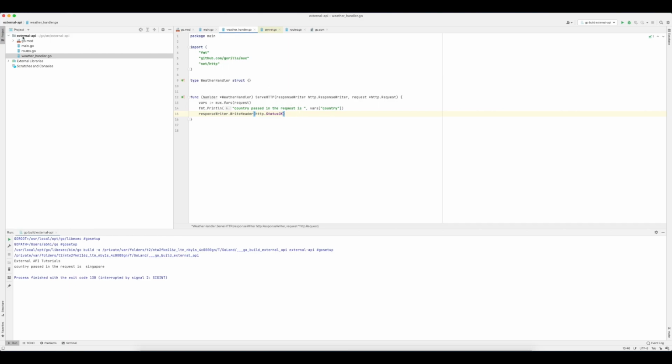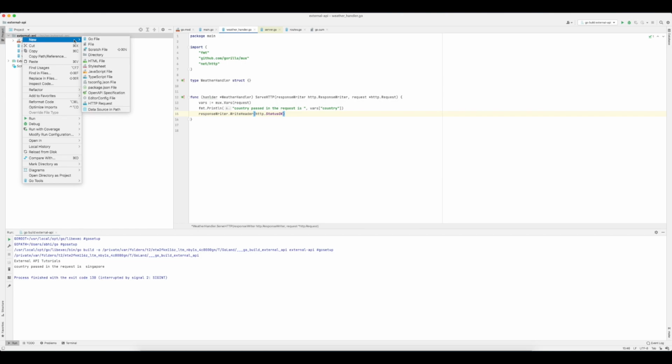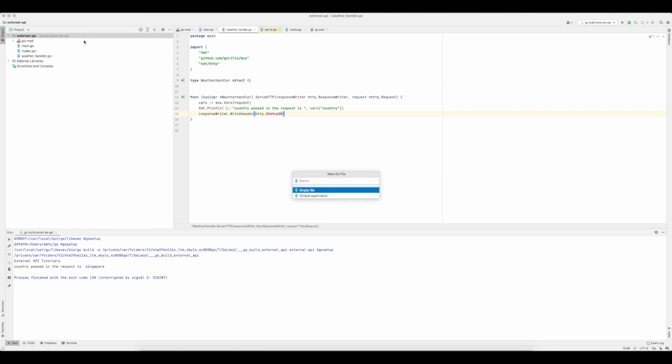So my handler is this. I will create a service file, which will be responsible to make the external API call. So I'm going to call it weather service.